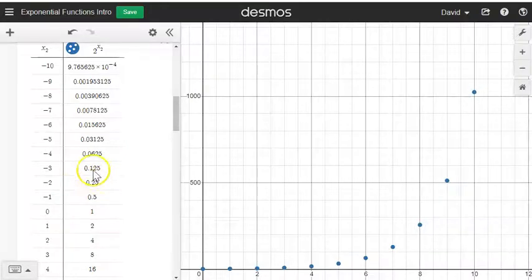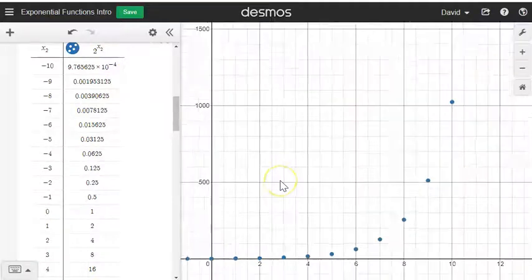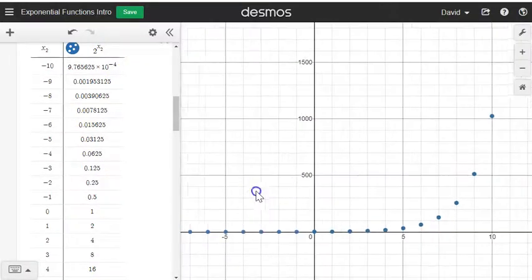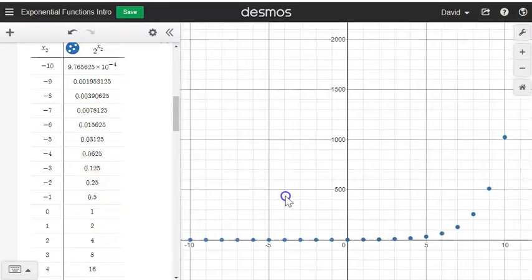And what we see is these numbers get small, and they get small pretty quickly as well. I only have to go out to -10, and this is forced to use scientific notation. So let's see what happens here. If I zoom out, scoot over a bit, then I get the whole graph.